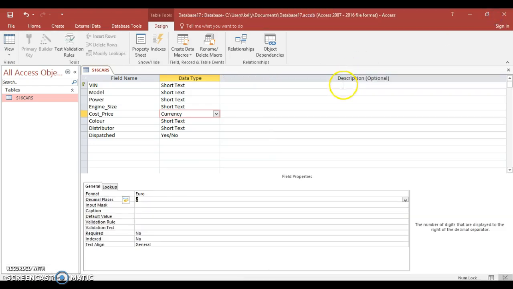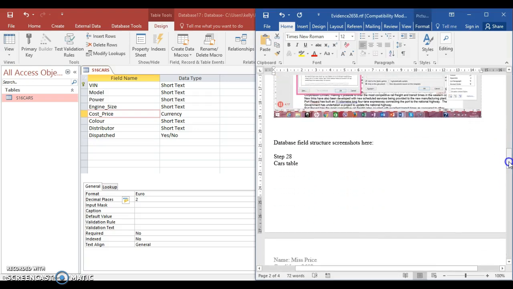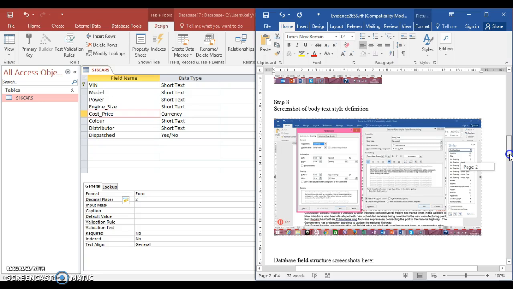So I'm just going to extend this, and what I'm going to do is I'm going to keep currency selected here, the cost field, because then I've shown the examiner that it is in euros and it's to 2 decimal places. So please try and think ahead in those terms. Okay, it's very easy to just skip it, but don't do that, please. Make sure that you are showing the evidence.